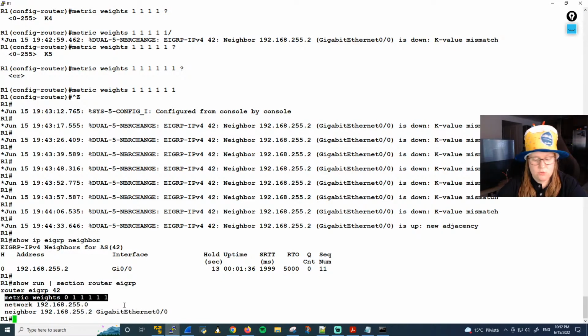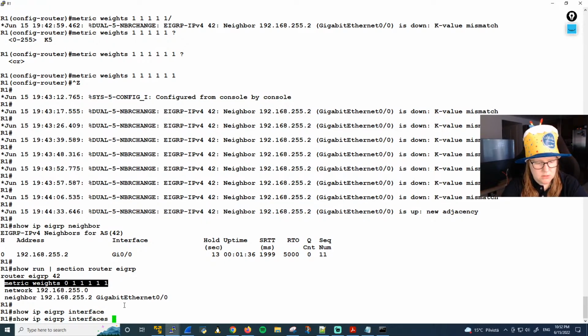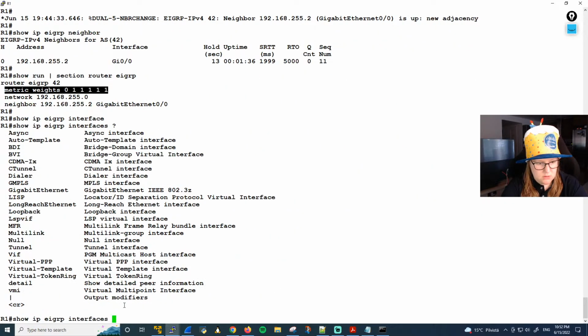So if I do show ip eigrp, is it an interface command? Or is it detail gig 0/0?